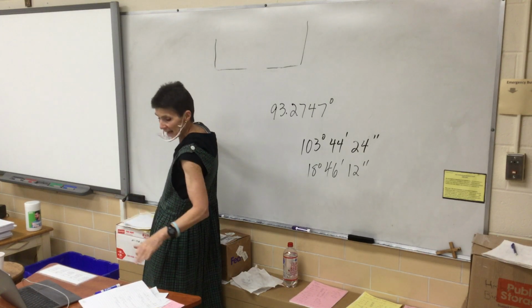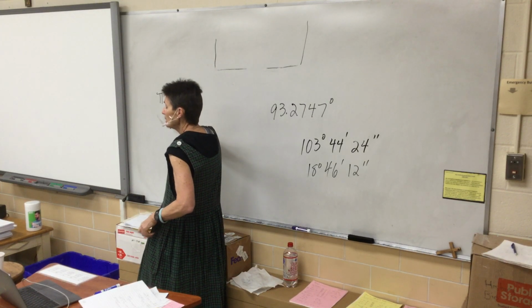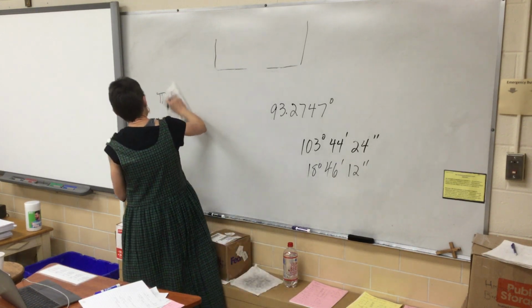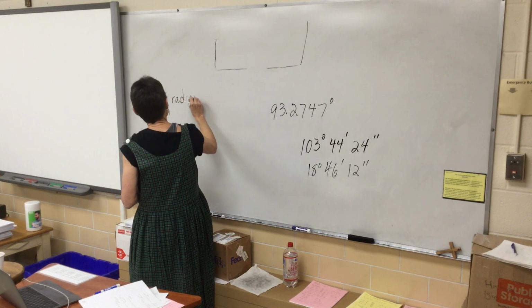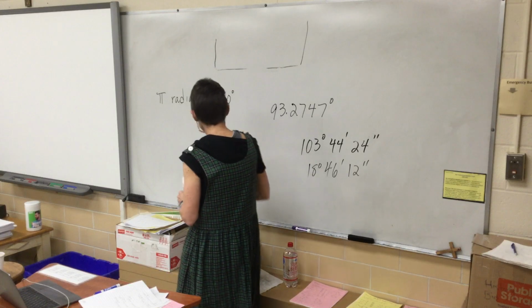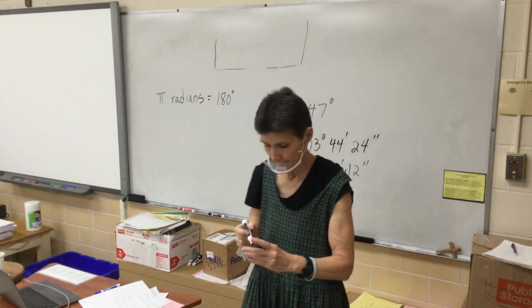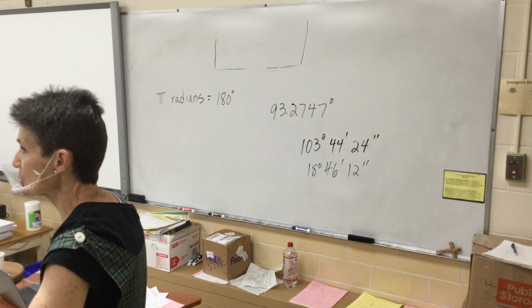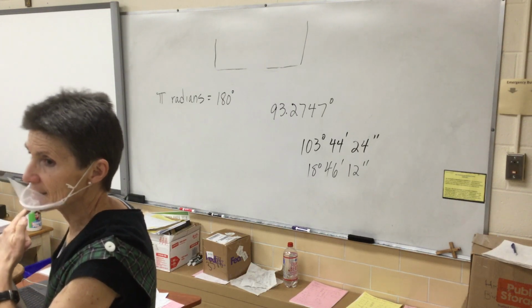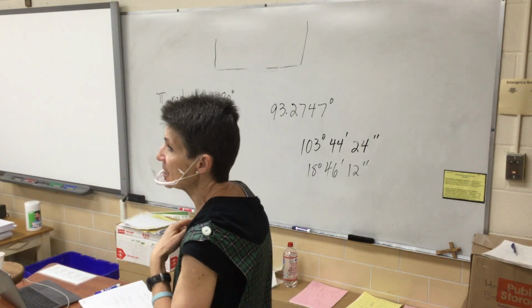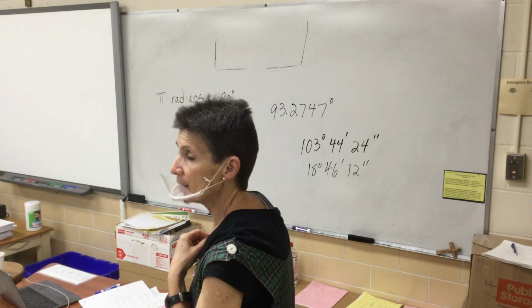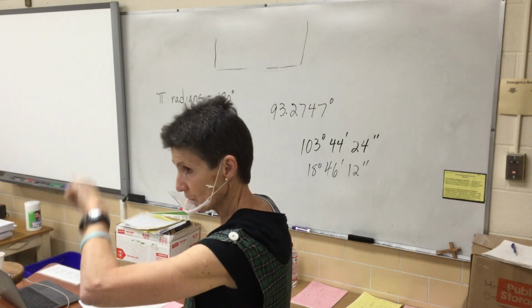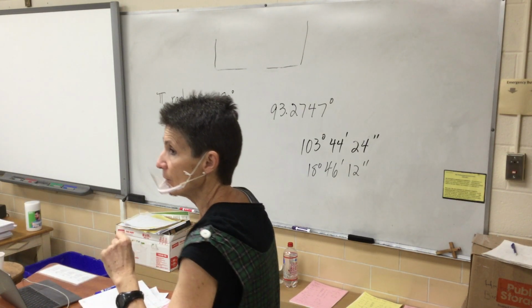We're going to do this exactly, so we're not even going to be using our calculator. So not yet, we don't need to change it. So pi radians equals 180 degrees. So that's our basic conversion. You know how in chemistry you had conversions from centimeters to inches and stuff like that? This is your basic conversion. 180 degrees is pi radians. So that means a half a circle, a semicircle, is pi radians, okay?